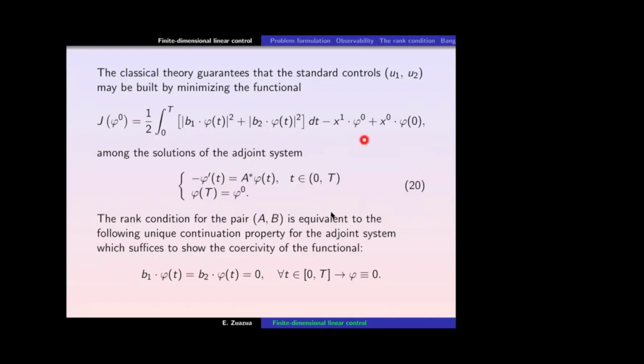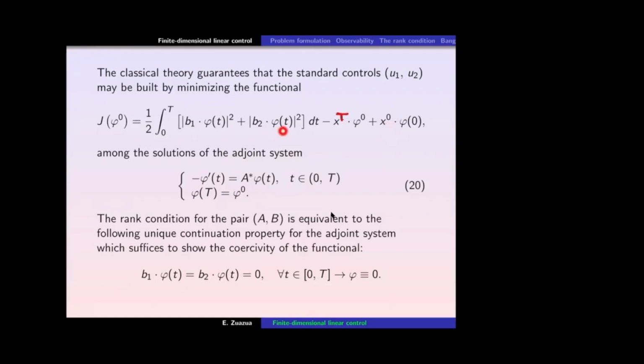This is the functional we will need to manipulate on the adjoint system. The adjoint, of course, is given by the matrix A, the adjoint of A, right? There is never control on the adjoint. And this is the quadratic function I should minimize in order to achieve the controls, right? So we know that the controls will be given by minimizing this functional, in which now both B1 and B2 are active. B1 is giving you one projection of the adjoint state, B2 the other projection. I add the Euclidean norm of both of them, right? So here x_T is the target, x_0 is the initial datum to minimize.